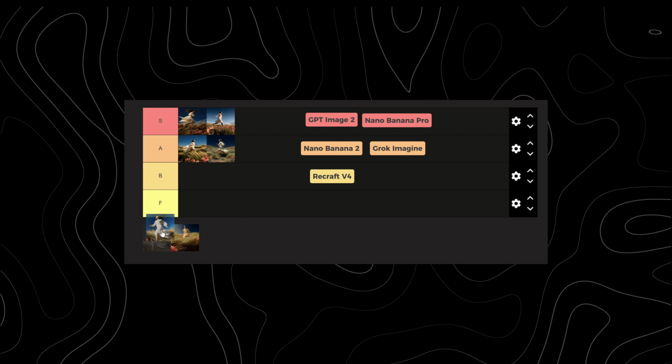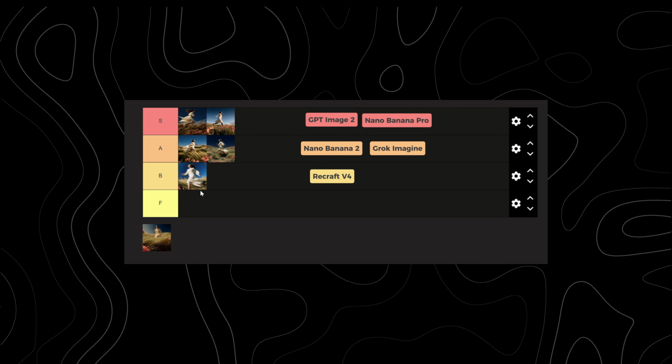Let's look at the Recraft V4 result. Okay, this one went completely off script in the most interesting way. The fisheye lens distortion, the radical upward angle, the swirling blur radiating outward from the figure. This feels less like a photograph and more like an album cover. It's genuinely creative and the energy is wild, but it's so far from realistic field photography that it's almost a different prompt. Flowers look like cherry blossom on a branch rather than wildflowers in a field. B tier because massive creative swing but off brief landing.